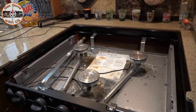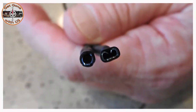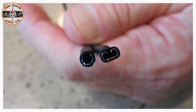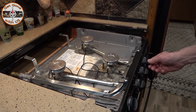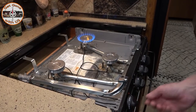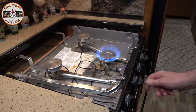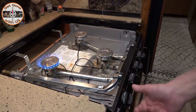All right, I want everything working. So now we're going to switch out the rest of the wires. Changing out the other two wires is just as simple as the first one. See the round wire? That one goes onto the piezo igniter, and the other end clips onto the igniter attached to the gas burner — that simple. Let's see if they all work. Yep. Yep. There you go.